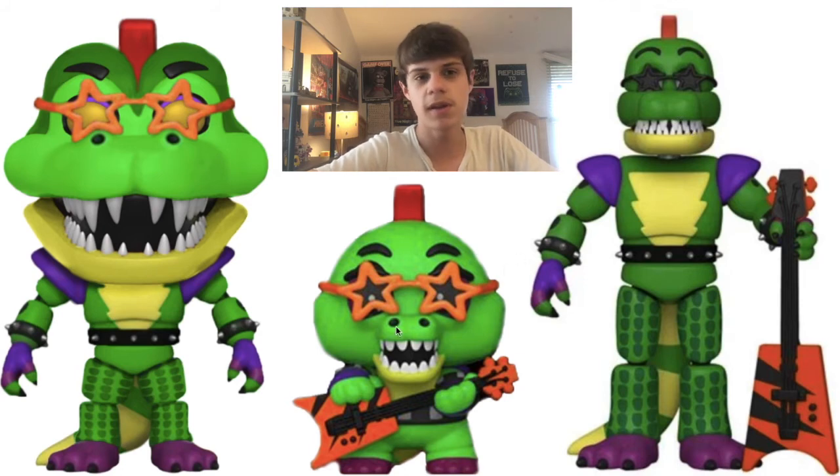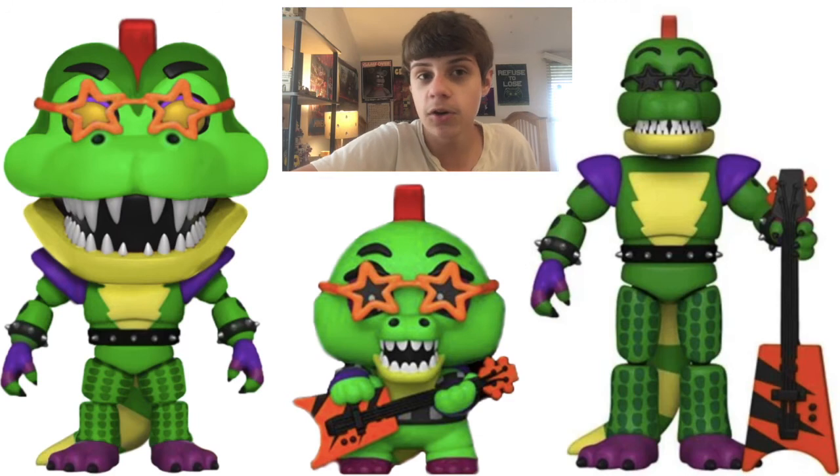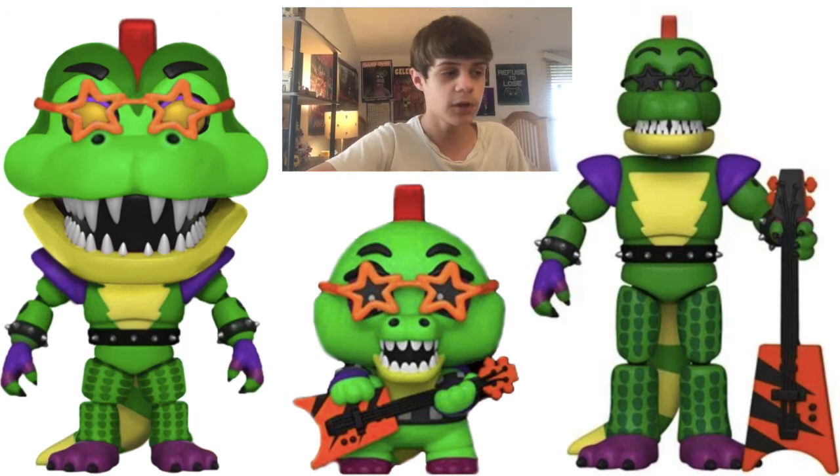The Mystery Mini is stylized — they give them a triangle-shaped head and everything like that. So we don't know exactly what he'll look like, but we do know it will generally look like this. If he does look like this, that's pretty cool. But who knows? I think this looks pretty good. Funko's will probably be pretty good too — I'm not sure if it will be better or worse, or what the design's actually gonna look like, but it's pretty cool.